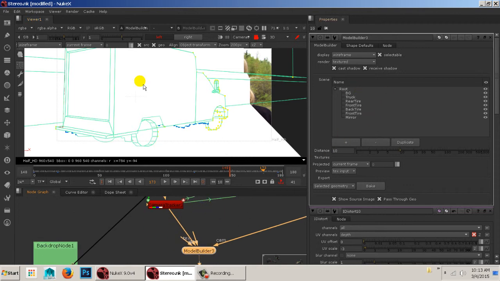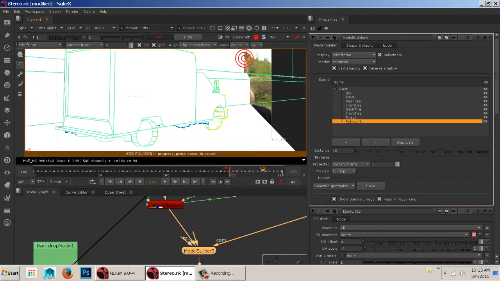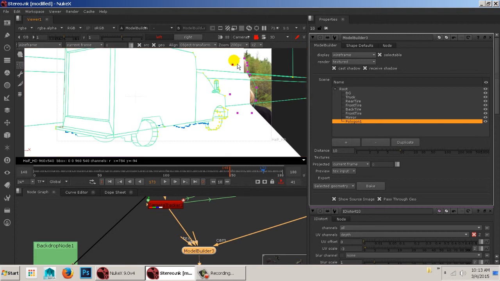For each of these items, we're doing the exact same process. I make sure I don't have anything selected, and I can go to here. The polygon one seems to have been a pretty good one to use for a lot of these shapes, except for the square stuff, which is pretty easy, where we're simply going through and outlining a shape. So for this instance, I'm just creating some sort of outline here. On my station, Nuke seems to be pausing frequently. There we go. So then I hit enter.